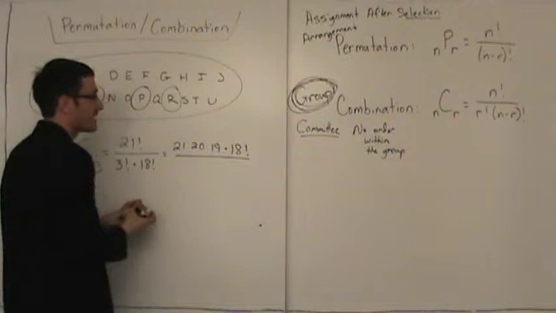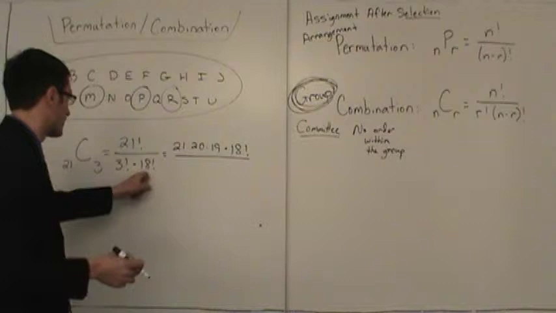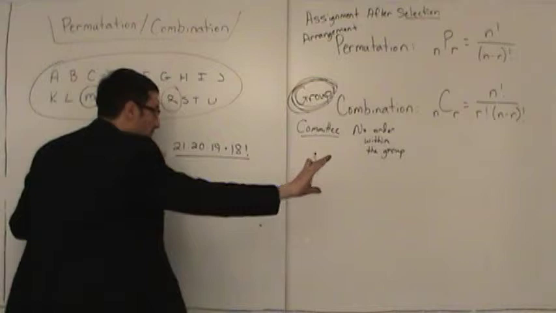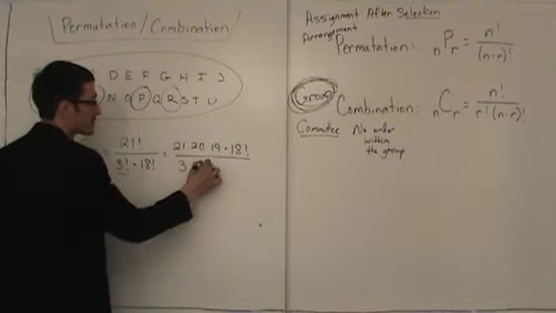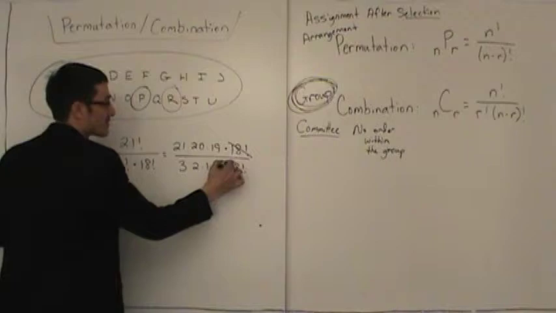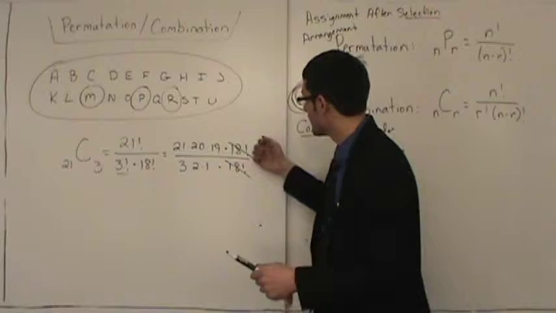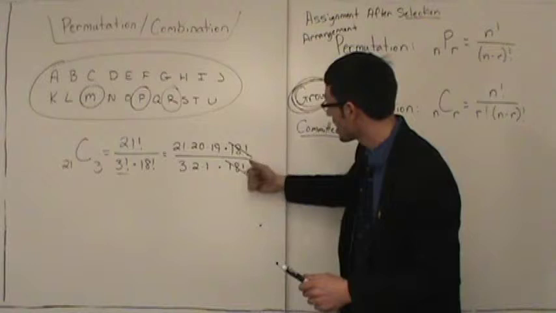Why are we stopping at 18 factorial? We're stopping at the larger factorial in the denominator. Notice we have an 18 factorial here, so we're going to stop at 18 factorial, and this represents 18 times 17 times 16 times 15 all the way down to 1. And what do we have here? 3 factorial. We're going to take our smaller factorial, write it as 3 times 2 times 1, and then write our 18 factorial. Now, question, does 18 factorial cancel with 18 factorial? Yes. Is this 18 canceling with 18? No. From our last video, we saw that this is a trillion canceling with a trillion. Huge numbers canceling with huge numbers. So huge numbers go away.